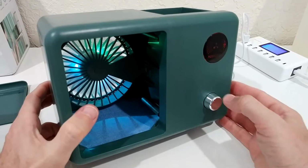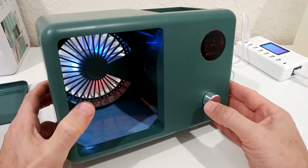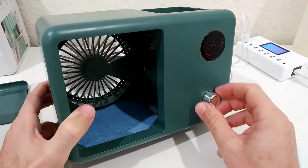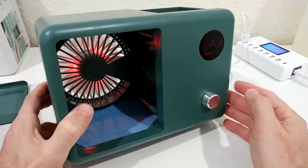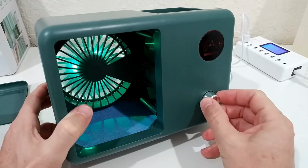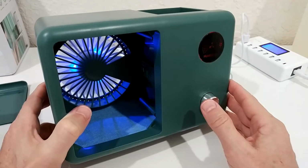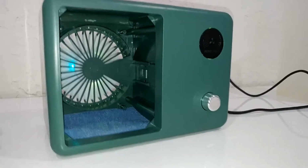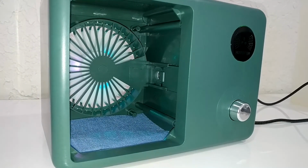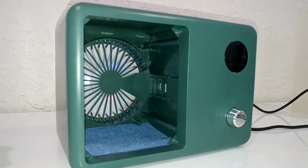To turn the evaporation on and off, that's just with the button here. No matter which level you have the fan on, it's just a push. Of course it's not working when it's off, but no matter what level you are using, a push and then it's evaporating, and push again, it's not evaporating anymore. So it's absolutely difficult. And when we turn on the illumination, we can see how the humidity, or this spraying thing, is coming out. I hope you can see that.